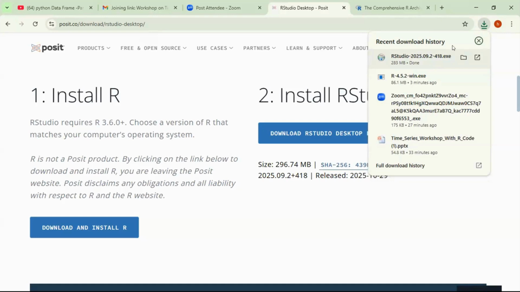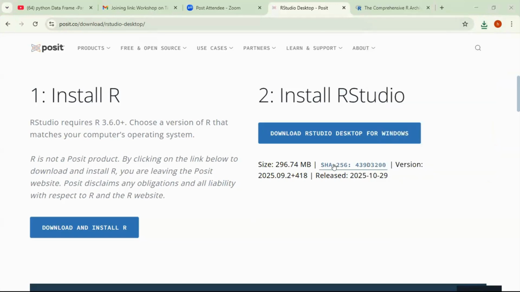And after that, you will get RStudio in your system. So please complete this process. Otherwise, we cannot work. If you have any problem in installation, you can tell me here also.